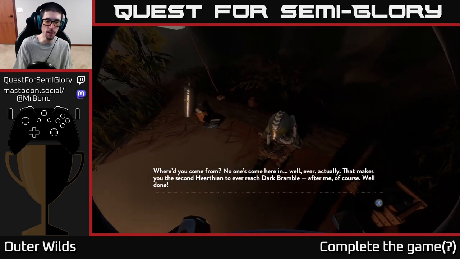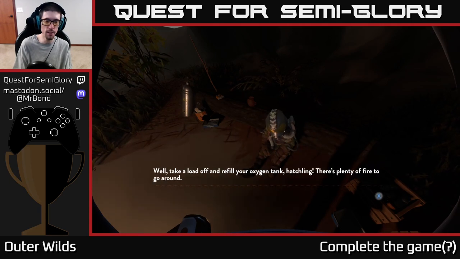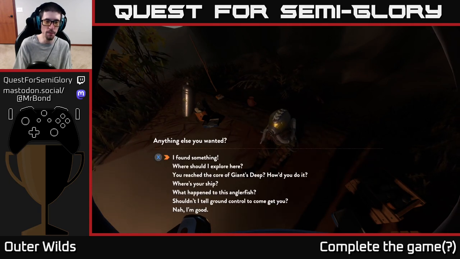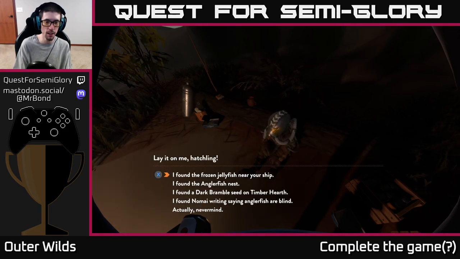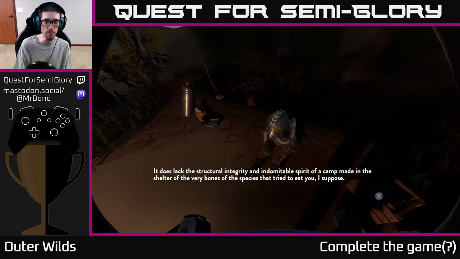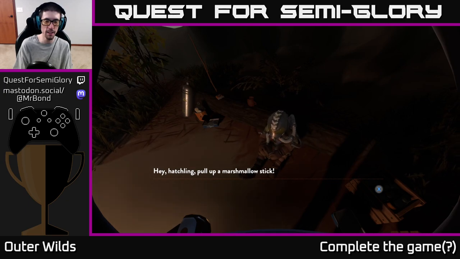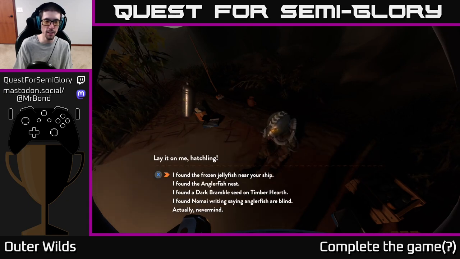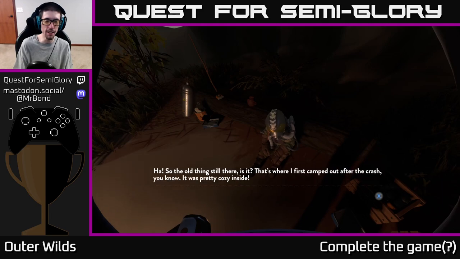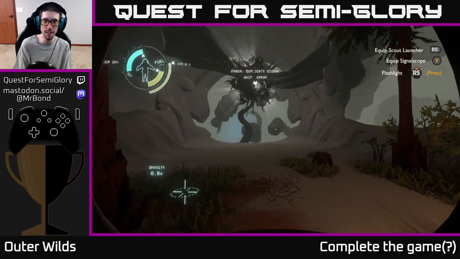Alright. Hey, Feldspar. Yes, anglerfish. Yeah, blah blah blah. I found something. I found the frozen jellyfish. Okay. Okay, that's it? That's it, huh? You're not gonna tell me how to use it? Okay. Very good. Fine, I'll figure it out.